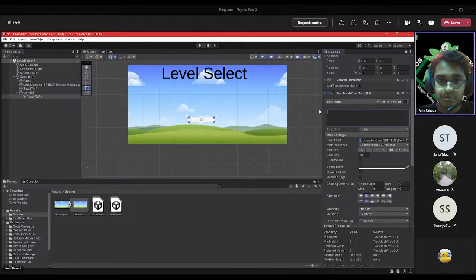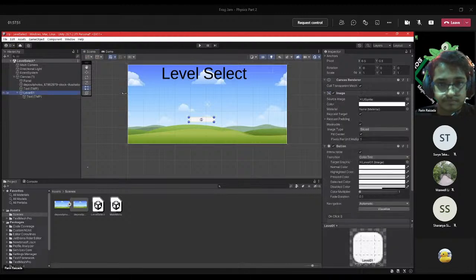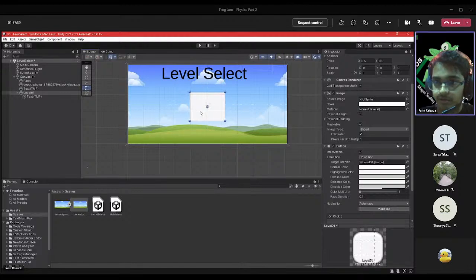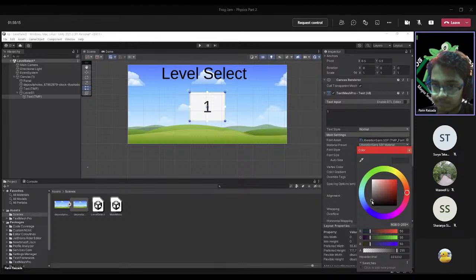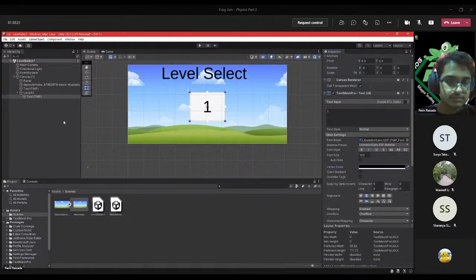Or no, we'll just put a 1. Just make it 1. Just put it in the middle. And let's increase our font size to 100. And let's change the color. Okay.